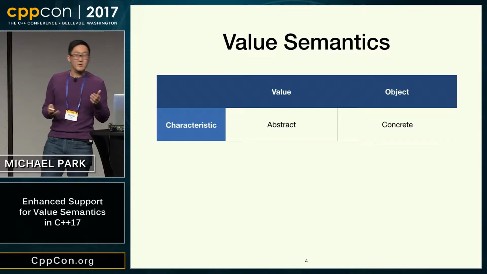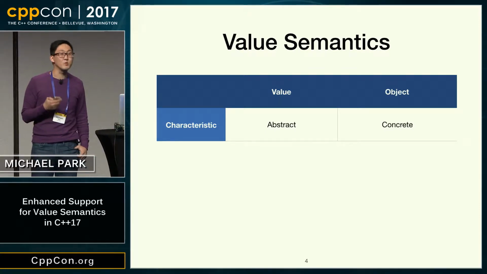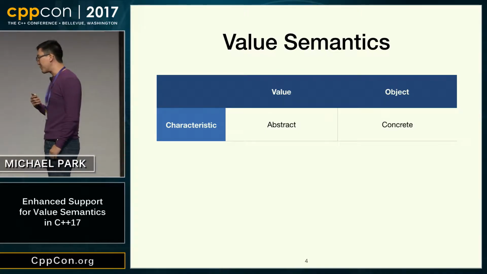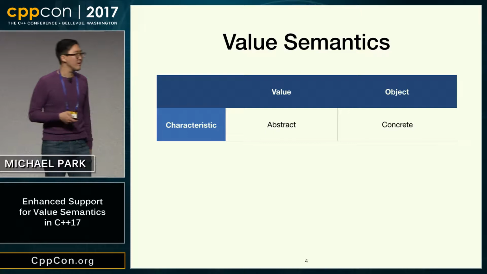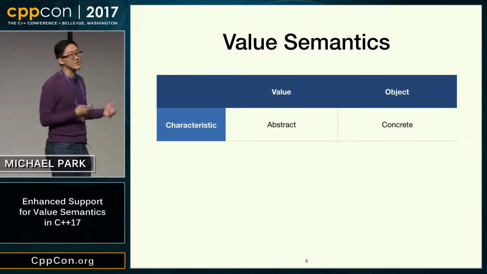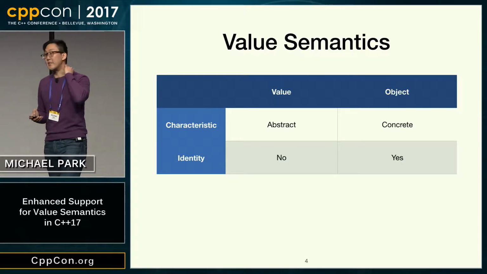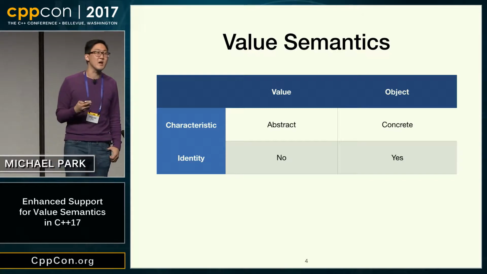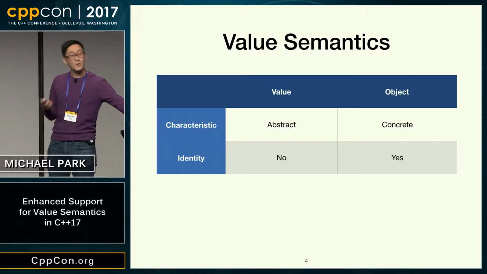On the other hand, an object is a concrete entity, and they exist to represent a value. They are concrete in memory. They're made up of a sequence of bits and a type for us to figure out what those bits mean. And they come in and out of existence as time flows. And so naturally, values don't have an identity in memory, whereas objects, which are concrete, have an address in memory, and we can identify them. With this address is how we identify objects.